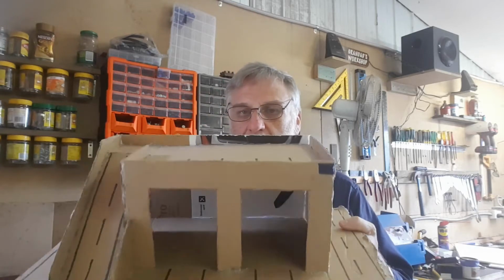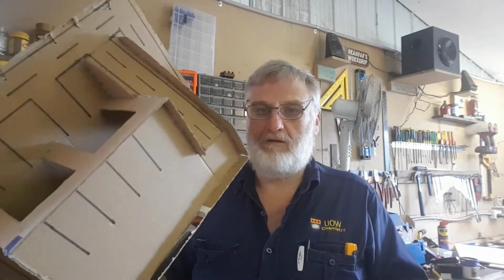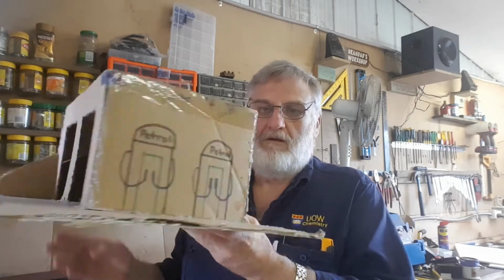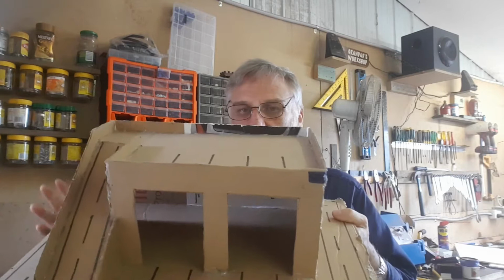Made it out of plywood. This is just the mock-up. It's been played with quite a bit, and it's still holding up all right too. It's just hot glued together. But I'm going to make another one of these for my other grandson for Christmas.